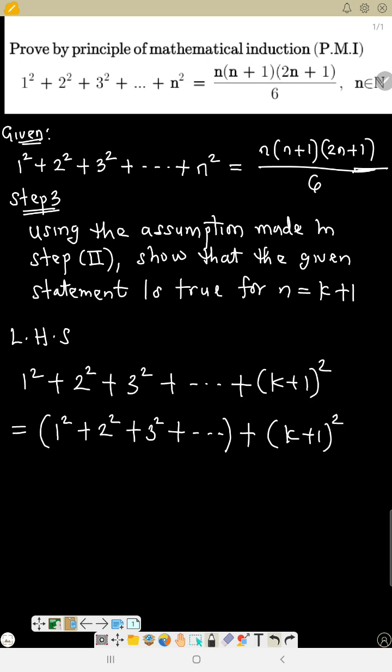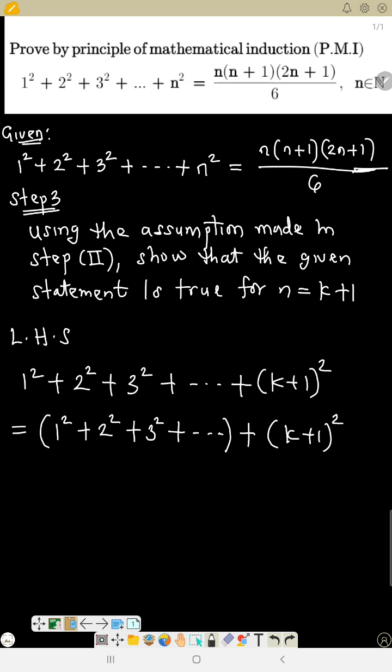So if you watch the video I've been doing here, the 1, 2, 3 video, you will see this step 3: you will only rewrite the left hand side and put brackets after the dot dot dots, leaving the plus out. Now if you look at everything inside this bracket, it's like what you have here, but it's not complete. The completion of this is n square, but here we are using k. So if I want to complete what we have here, I'll add plus k square. That will be my next step.